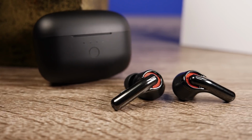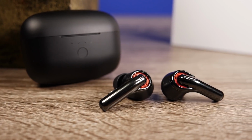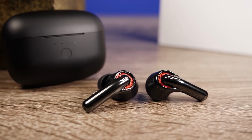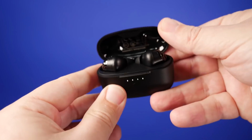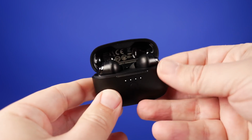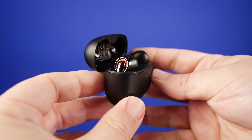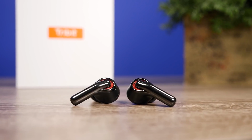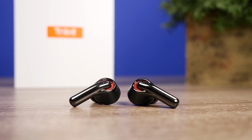And again, I just was surprised by this pair. Everybody that I've recommended them to has just absolutely loved them. I've had no issues with them, nor have I seen other people have issues with them. So if you're not looking to spend a whole lot of money on a gift for somebody and you want to get them a pretty premium product, the FlyBuds C1 is just an easy pair to go with.